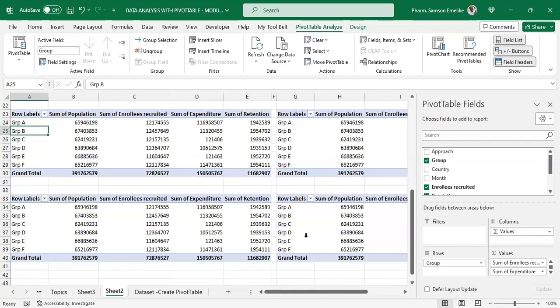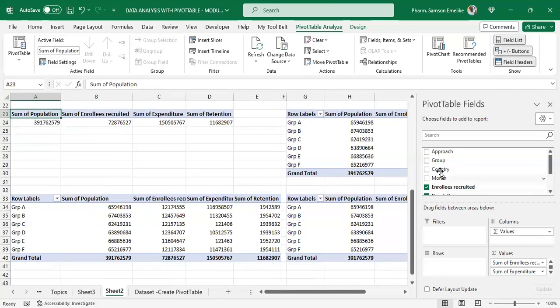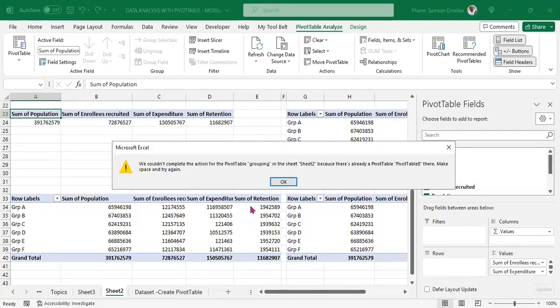So I'm not going to delete this. I'm going to go ahead and change this to country. So I'm taking away my group and I'm bringing in my country here. And then I'm going to have this: we couldn't complete the action for the pivot table grouping in the sheet 2, because there's already a pivot table there. Make space and try again.